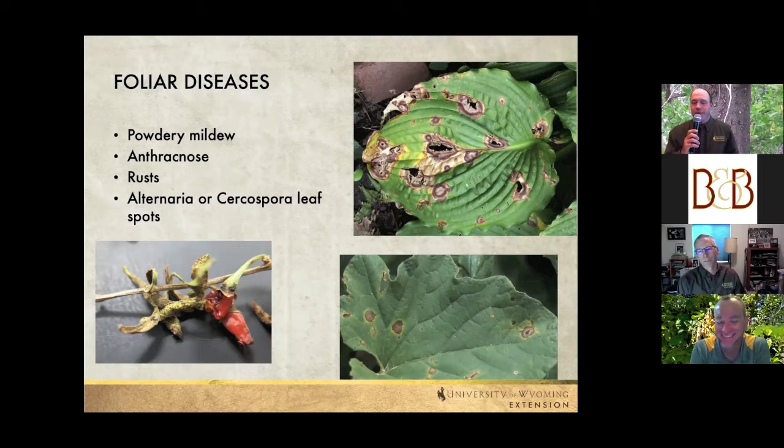So in the vegetable garden, what are you most likely to see alternaria on, and what should folks do about it? Is there anything you can do about it? You'll see a lot of alternaria on your tomatoes and potatoes, your solanaceous crops. Cercospora will go after some peppers and things like that. I don't tend to worry about them too much. Again, if you practice good sanitation, it shouldn't be an issue.